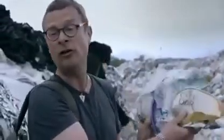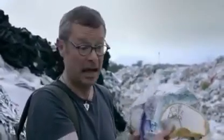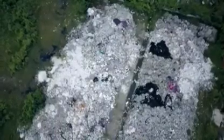Is it our local councils? Is it our government? Is it our supermarkets? Is it the manufacturers of these goods? They're all in it together. We're all part of this problem, and now we have to stop. Take a long, hard look at this stuff, and work out the right way to do things. Stop sending our plastic garbage thousands of miles over the sea. I'll take all this up with government and big business back in the UK.